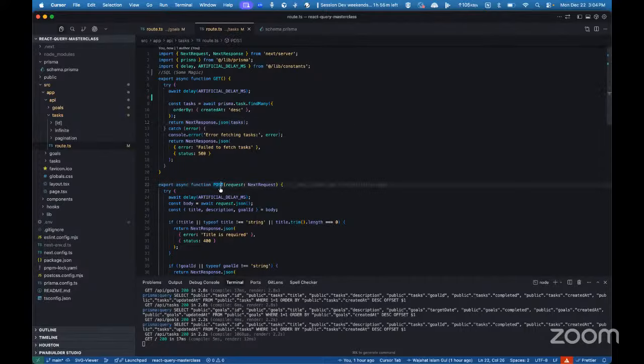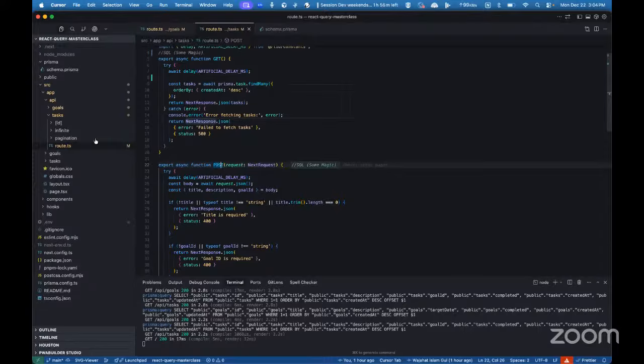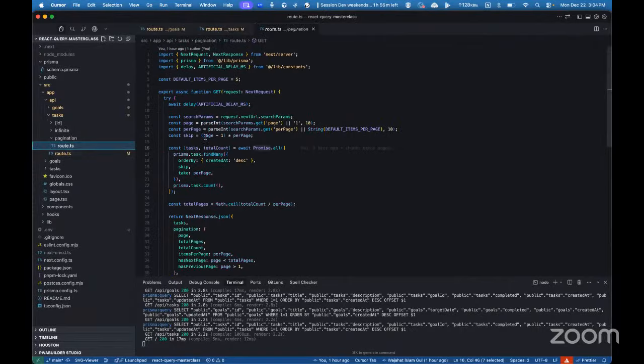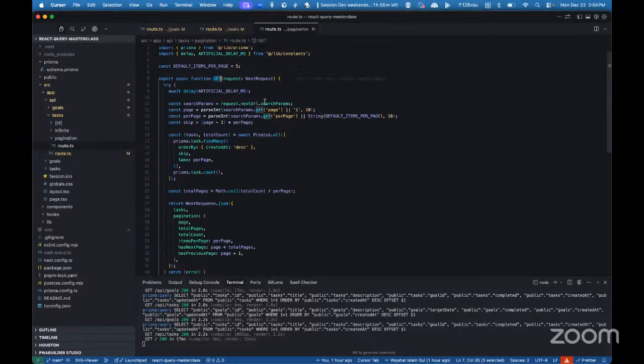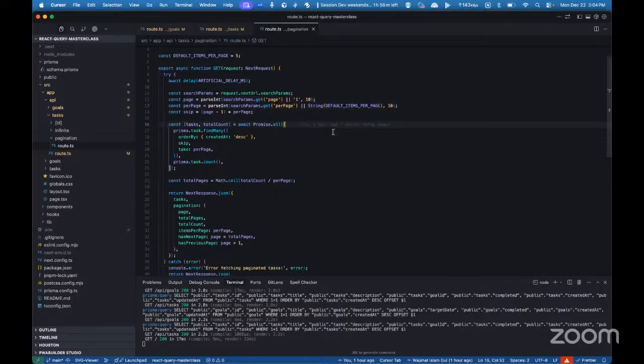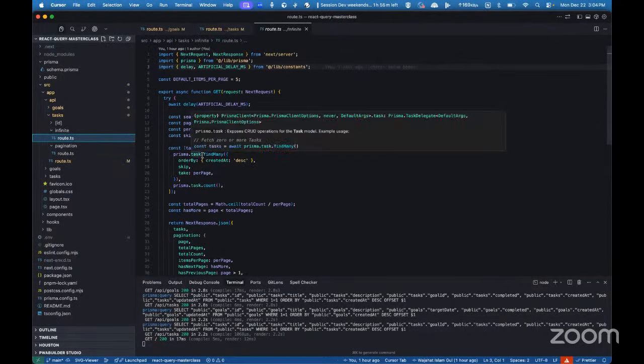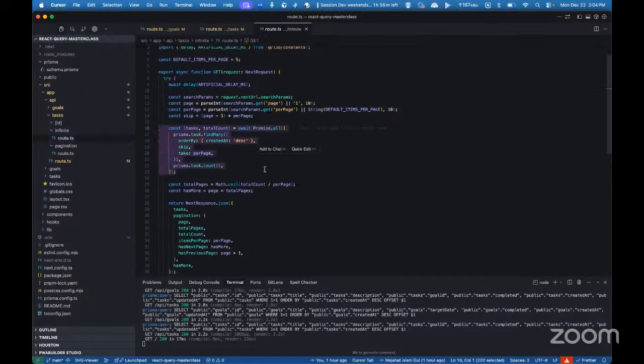Okay, so this is again some backend endpoints that we have, and then we have a paginated endpoint, which is again a simple GET endpoint, but with two additional parameters, page and per page, that we'll be using. And then we have an infinite endpoint. We probably don't need this. I just created it, but we can use the pages endpoint here as well.